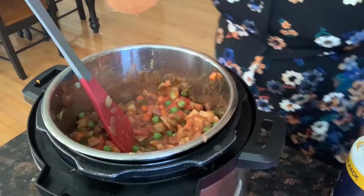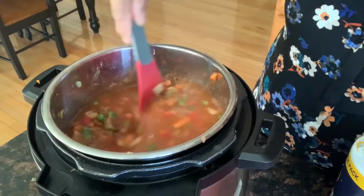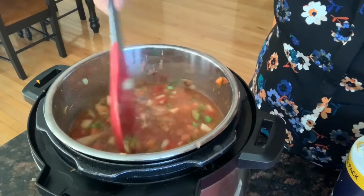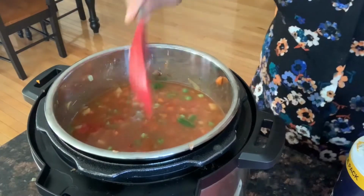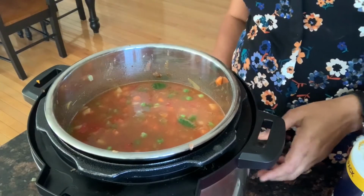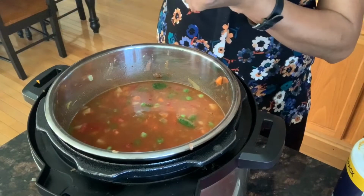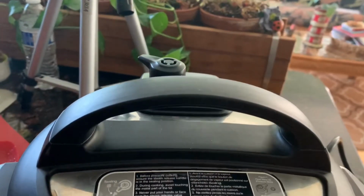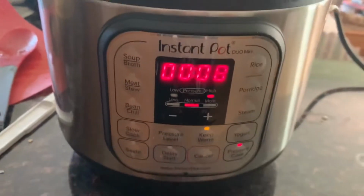Okay, to this we're going to add 3 cups of water. Mix it all together. Turn off the saute mode. Close the lid. Make sure the vent is in a sealed position, and now we're going to pressure cook for 8 minutes.